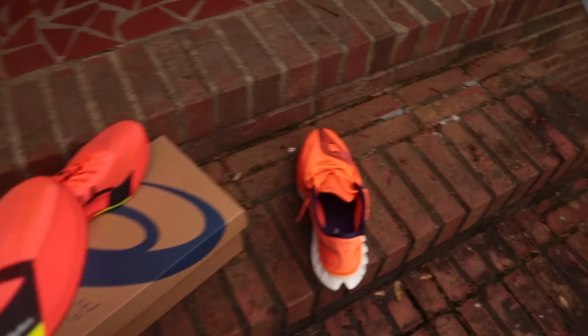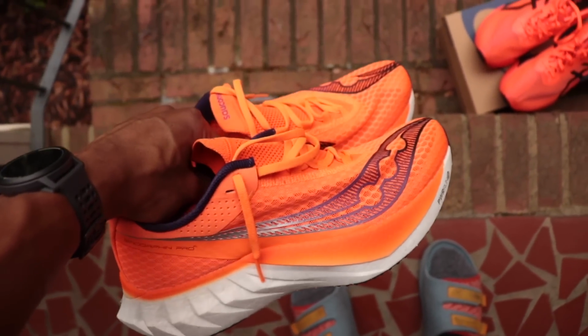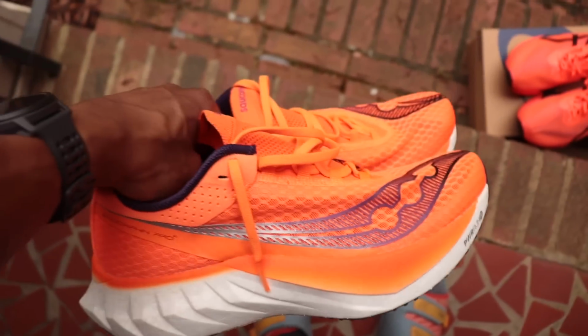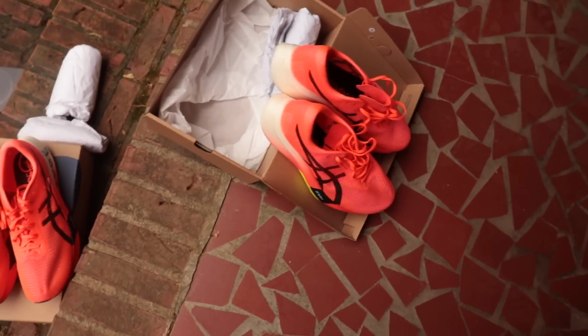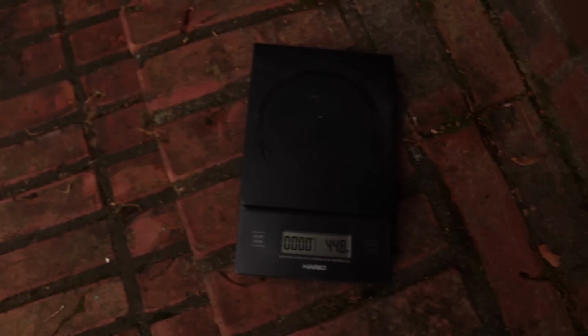So plan for the run, as I organize these shoes here. I'm going to do a 1 mile warm-up in, not the Edge or the Sky, but in the Saucony Endorphin Pro 4 here to cleanse my palate, because I ran the Edge yesterday. And also so we have a standard point of comparison between these two shoes. So 1 mile warm-up in this guy, and then I will go to the Sky for 3 miles, and then the Edge for 3 miles.